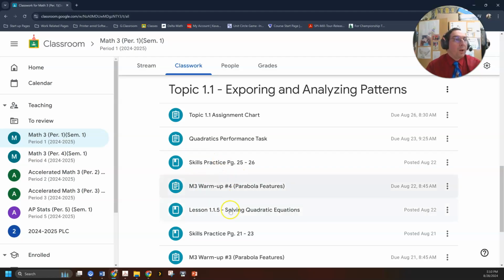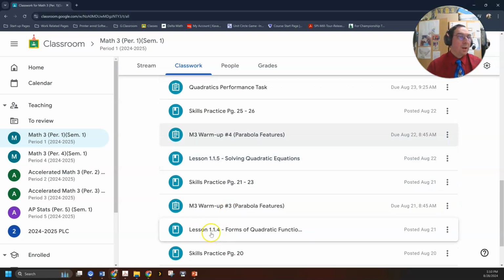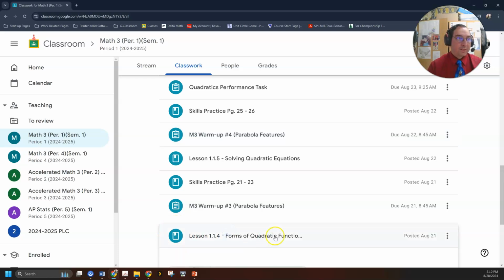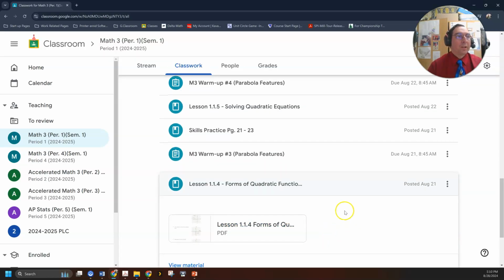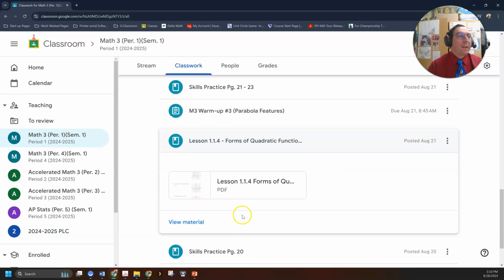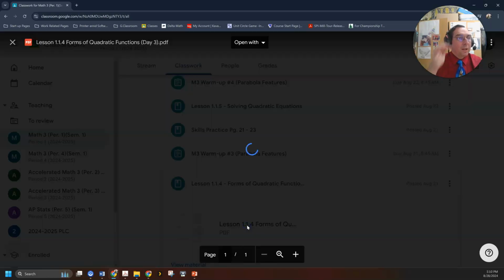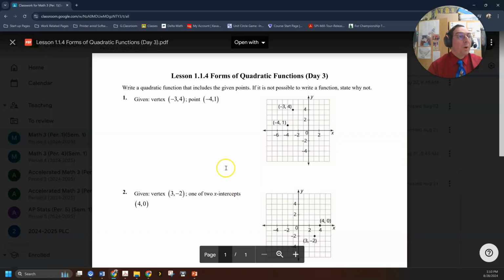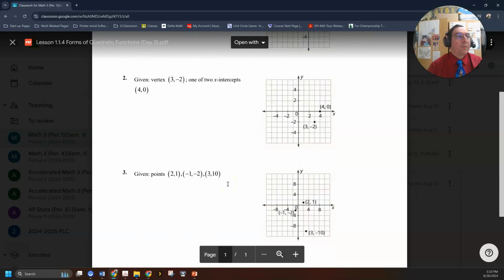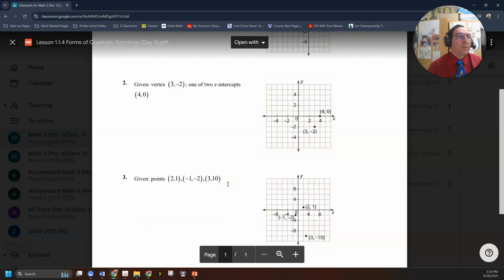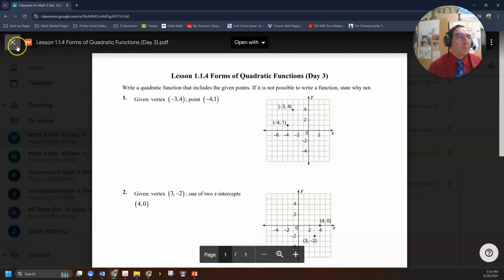Google Classroom. So everything I do gets posted in Google Classroom in some way, shape, or form. So if we're taking notes, those are listed as lessons, and they're just a material. It's not an assignment in Google Classroom. They don't turn it in. They don't have to mark it as done, but it's there so that they know that's what we're doing. And then if they're absent, they can always open it up, print it off, and call a friend up and copy down the notes so they stay on top of it rather than getting behind.